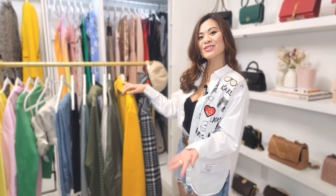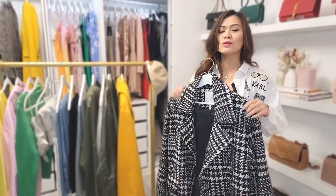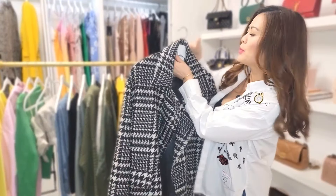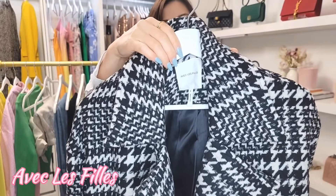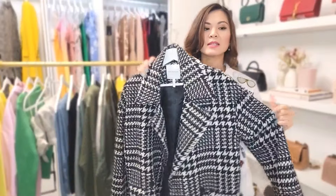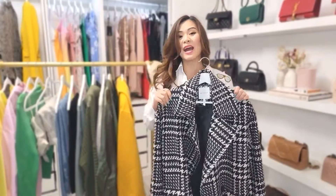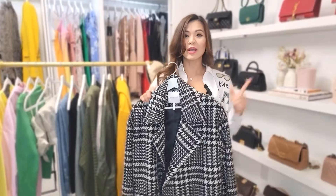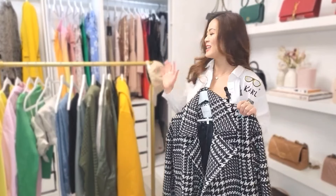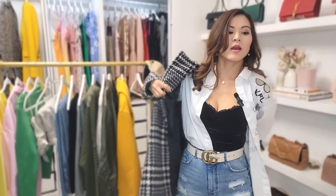Let's start with the very first one — I'm just going to start from here all the way to there. I got a lot of coats. I know we're still in summer but I feel like winter is just going to be around the corner. This one is from Nordstrom, the brand is Avec Les Filles — that's how it's pronounced I think. This one has the houndstooth print and I think it's really nice, very neutral and very classic as well. It is an oversized style. I haven't tried any of these on so I don't know if they are hits or misses.